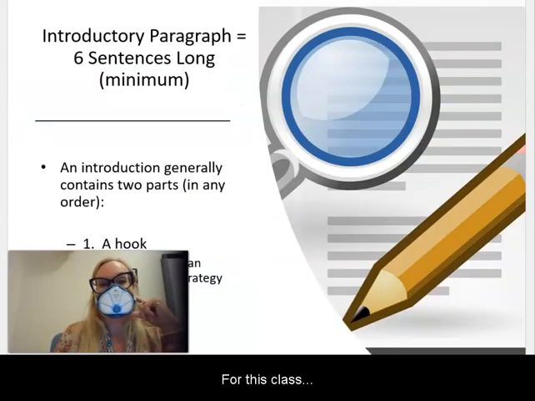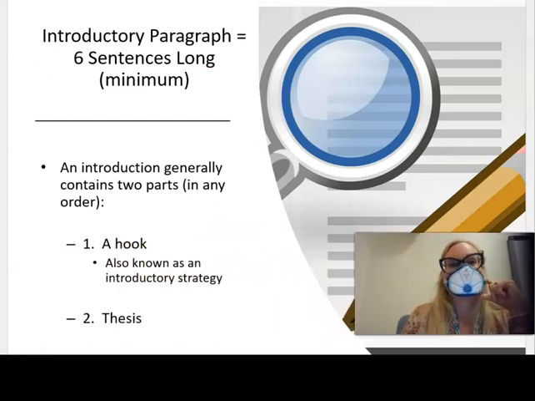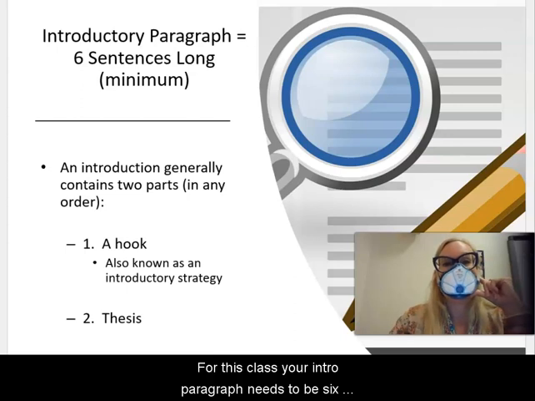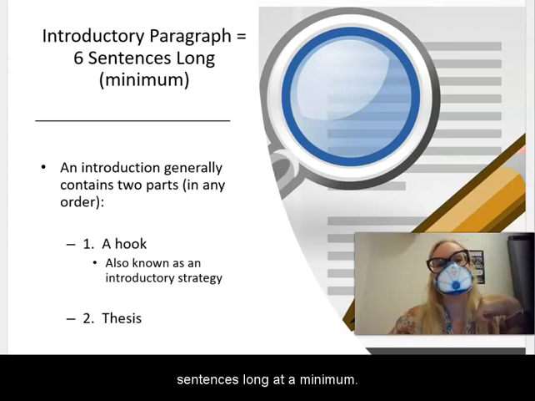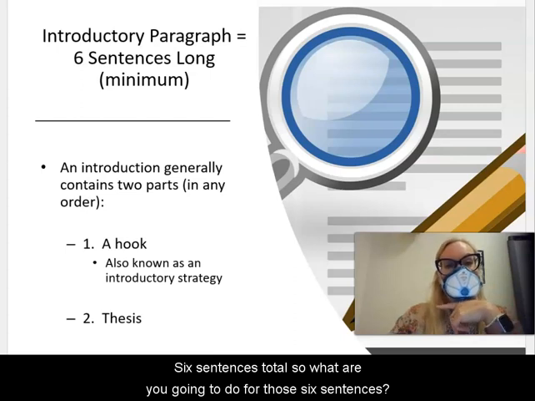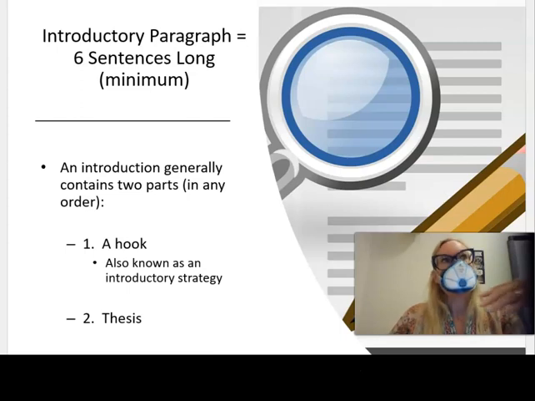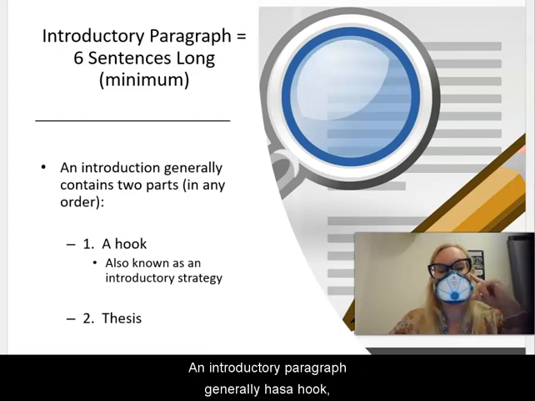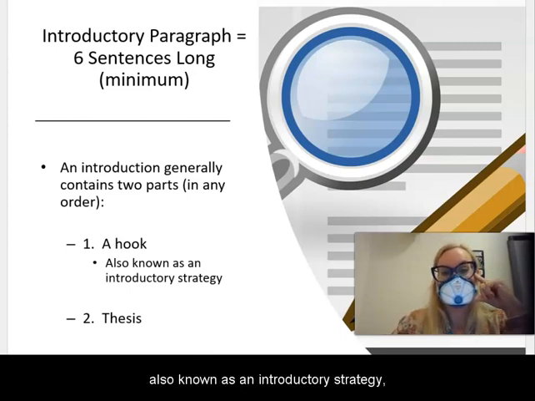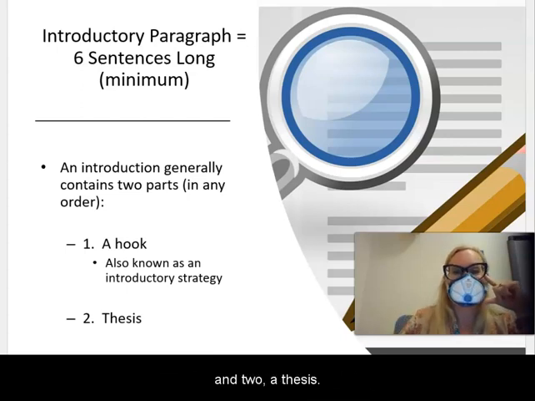For this class, your intro paragraph needs to be 6 sentences long at a minimum. That's 6 sentences total. So what are you going to do for those 6 sentences? An introductory paragraph generally has 2 parts. 1, a hook, also known as an introductory strategy, and 2, a thesis.